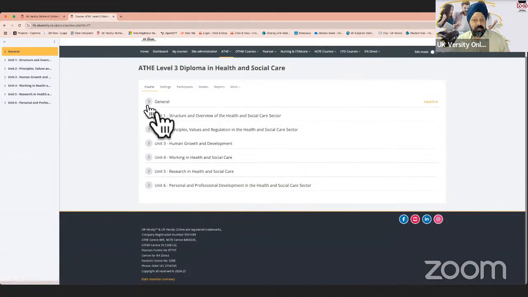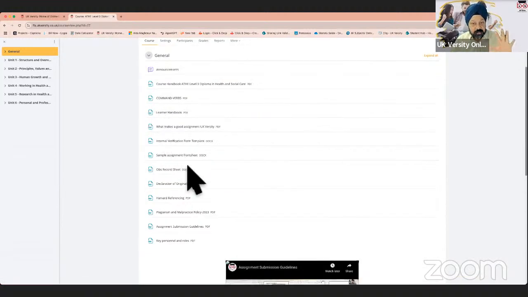Now, what is the layout? My session today is going to focus on, apart from the course overview, a couple of documents for signposting. The journal section is something that I would suggest you get into and familiarize yourself with. One of the documents we're going to look at in this journal section is the course handbook.